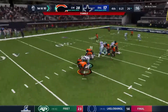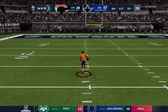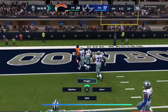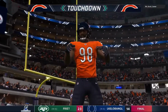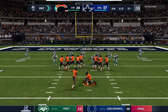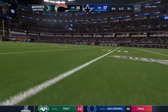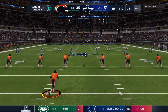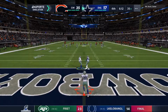Oh, Prescott stripped, and this is picked up by the Bears. The big man, get the oxygen tank ready. The 20, 10, 5, and they bring this one back. A fumble return for a Bears touchdown. Cairo Santos lining up for the extra point. So a great play there by the defense. If these guys are going to advance, and it looks like they will, this defense a big reason why. And they love carrying the mantle for this team, don't they? You see the way that they move around out there? They want to lead this team deeper into the playoffs and hopefully onto the Super Bowl. And that return for a touchdown certainly helps that cause.